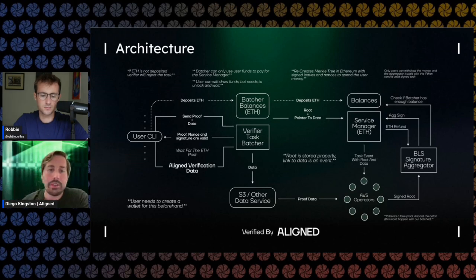And then the only thing you have to do is use your data and an authentication path to show that your proof is included in the batch, to check that your proof is valid. And then you can do whatever you like. And here, of course, we had some information on how the payment system is going to work. But overall, it's a nice and clean construction that you can use to verify proofs.